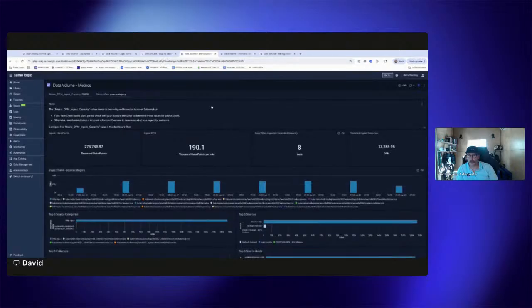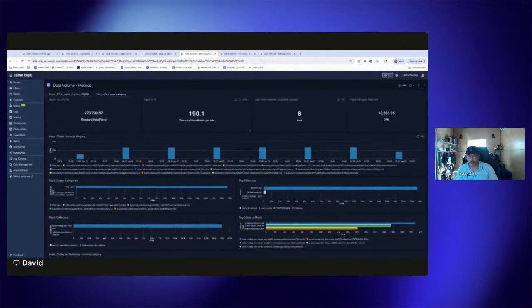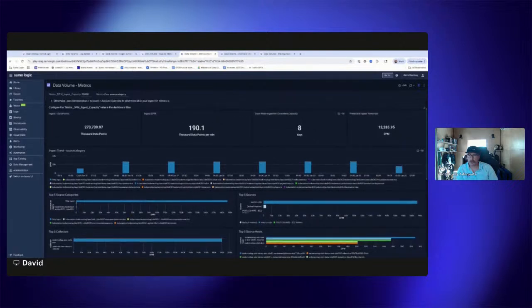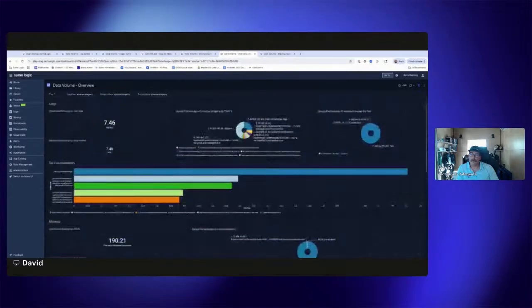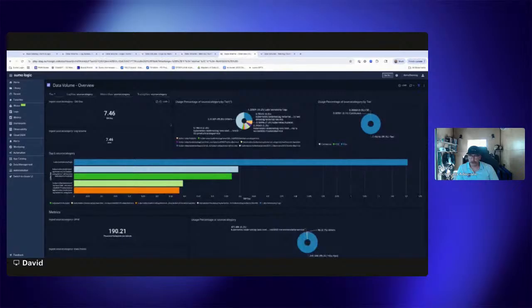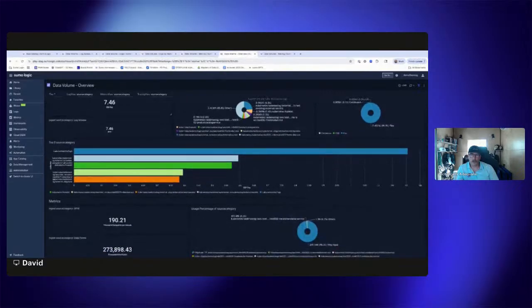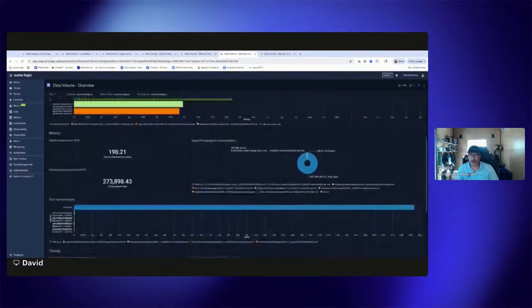And I think it's always important to remember Sumo's dashboards are really easily customizable. So I always think of these as a really good starting point, but everybody wants to see different stuff. So maybe you have what you want to see over these 4 or 5 dashboards. Well, you can just copy and paste them and create a new one that has everything you want on it, right? These are the ones I always look at because I never know what to look for. So I always start at the overviews. This is a great one. It kind of covers a little bit of everything. And then you can kind of dig into those other ones as more of a granular approach.